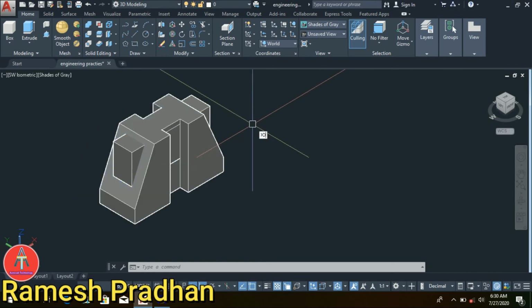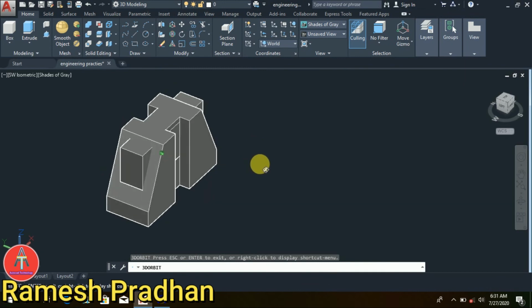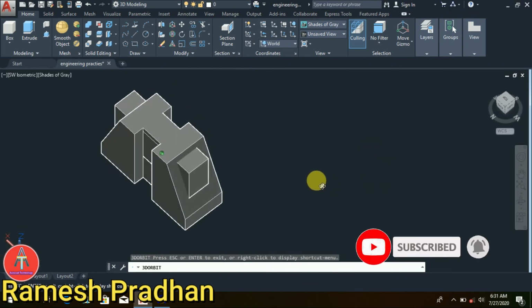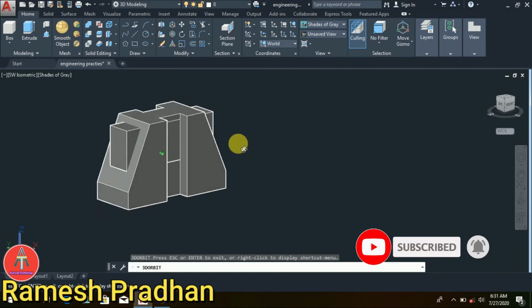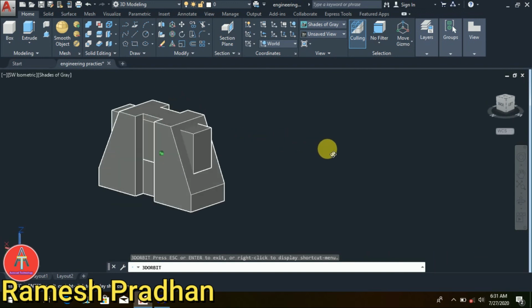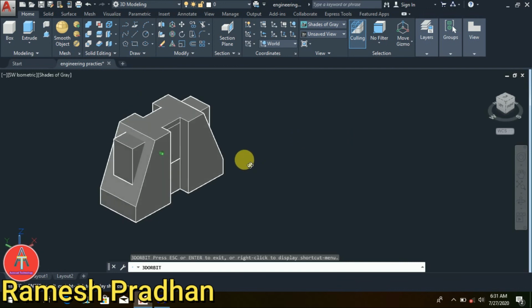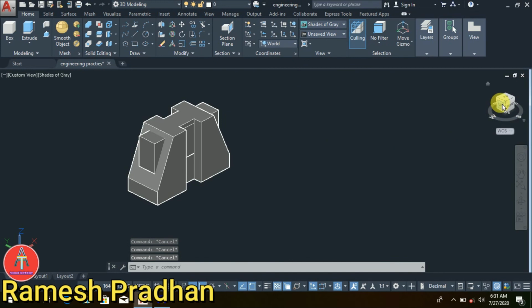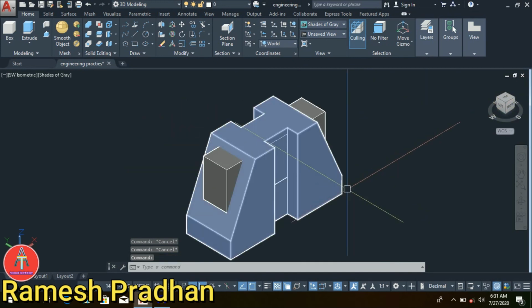Now rotate the view of the 3D object. Southeast isometric step.